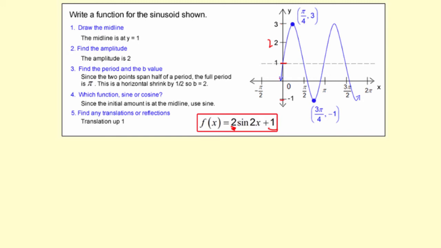Next thing you do is you find the period and then the b value. So it's really kind of hard to read the exact period of the function, but you do know that when you go from the max to the min, which is half the period, that goes from pi over 4 to 3 pi over 4, and the difference there is 2 pi over 4 or pi over 2. That's 1/2 the period. So that means the entire period is pi. And that means up here, the x value would be 5 pi over 4.